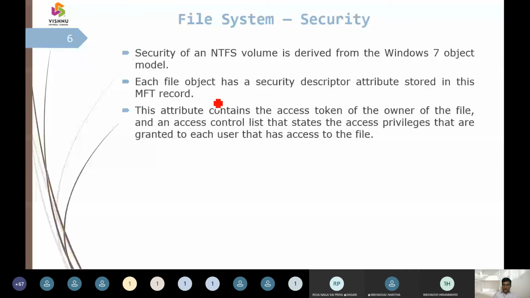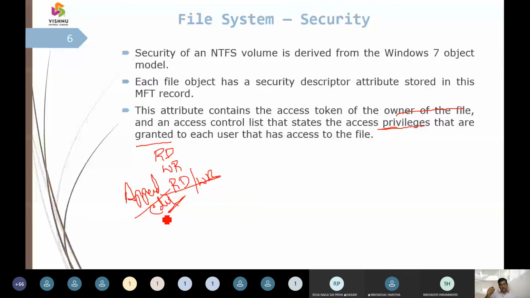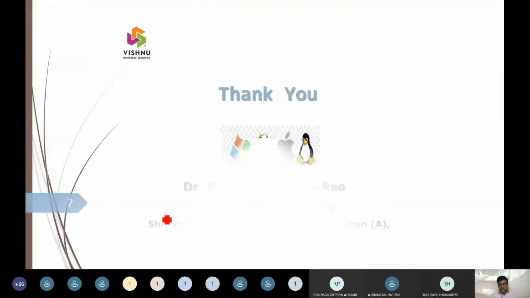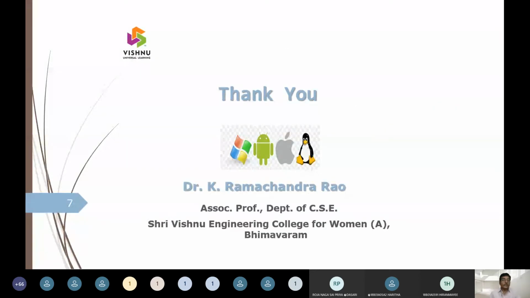And files are going to have some ownership, and files are going to have privileges. That is committing of a privilege, granting of a privilege, and taking back the privilege. So what will be the privilege? It can be a read operation, or a write operation, or a read or write operation. This one we are going to call an append, or we are going to call this state an edit operation. Those are going to be part of a file system in the Windows operating system. So that is all regarding this topic, the Windows file system.